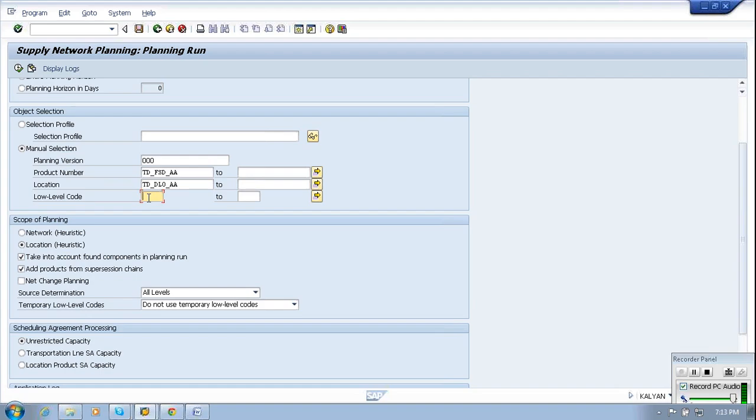It means like for DC the low level code is 1, then plant the low level code is 2, then vendor the low level code is 3. Like that, the system automatically will create some codes. So based on that, it will take the planning hierarchy.